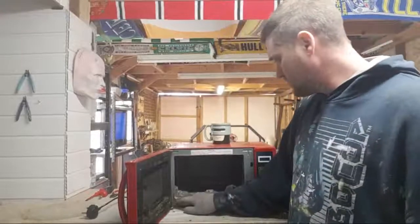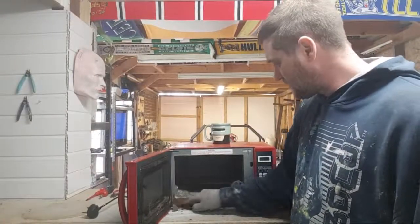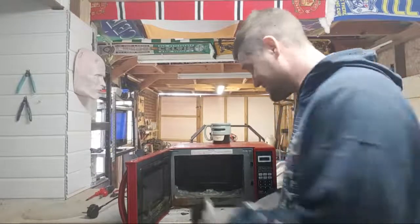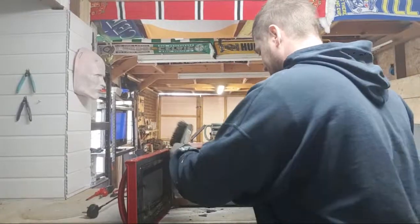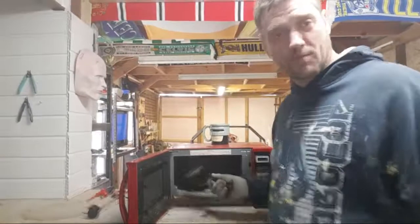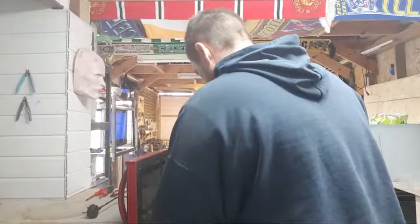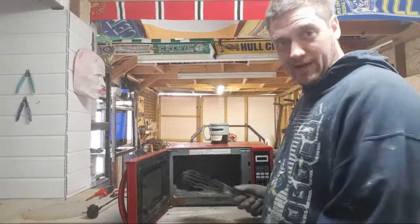Look at this, corroded. All the paint's flicking off it. How do people live in these conditions? I don't know. This is probably the best condition this microwave's ever been in when we're cleaning it out. You don't need Mr. Muscle for this, mate, it needs dissolving.